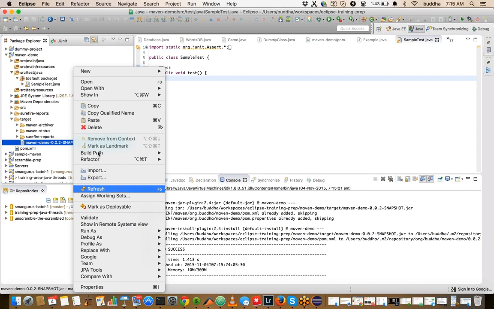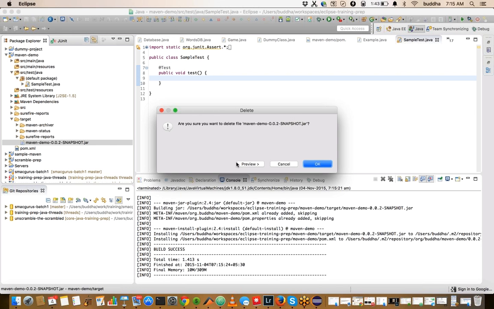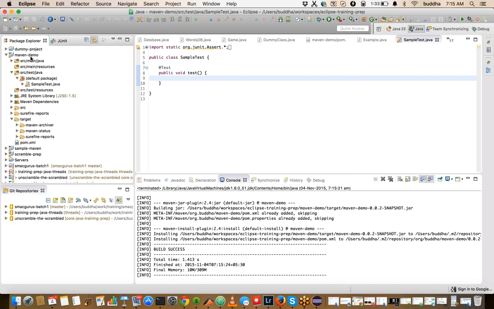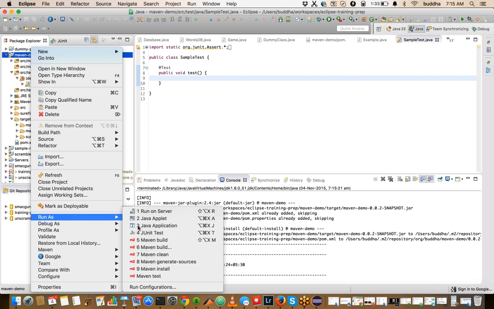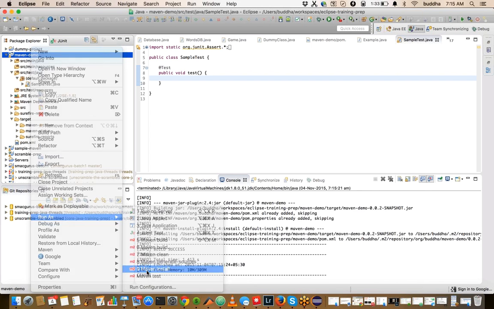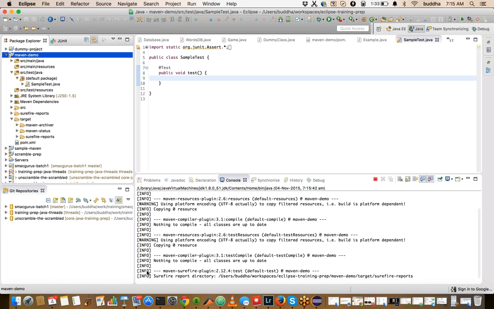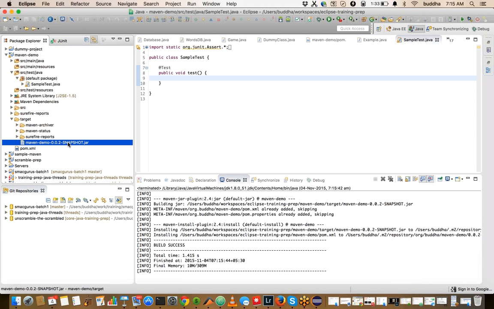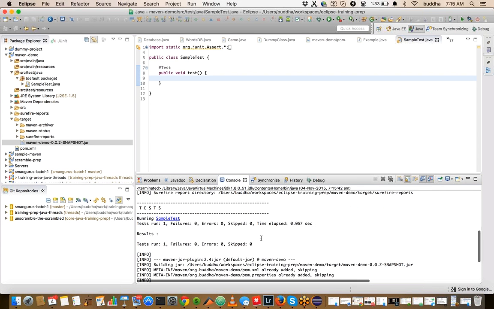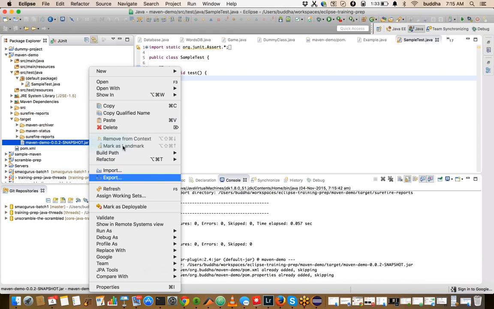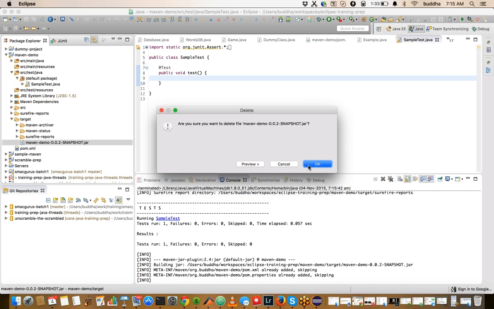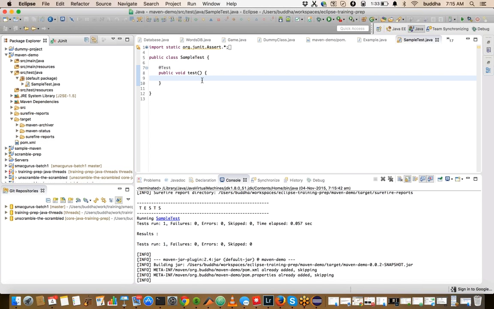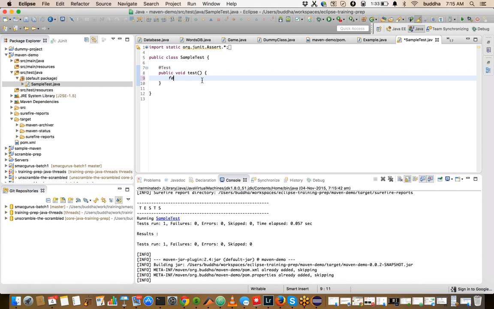See, all the test cases are executed, and the jar file is also generated. Imagine this jar file is not there, and the test case has failed.